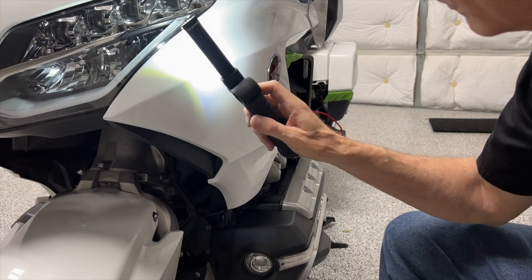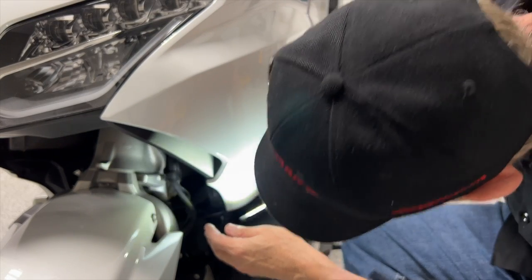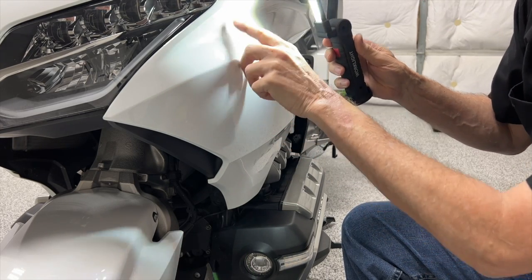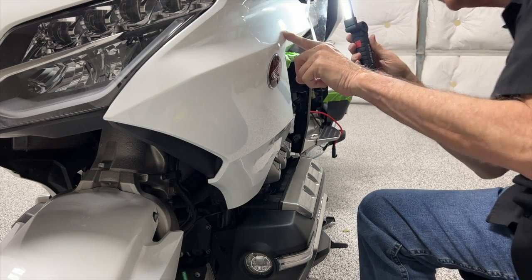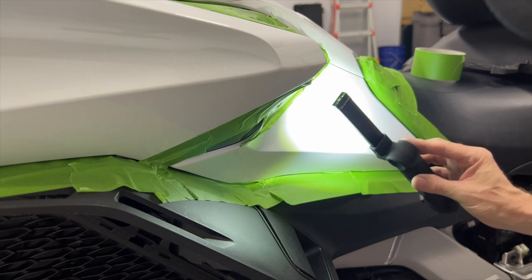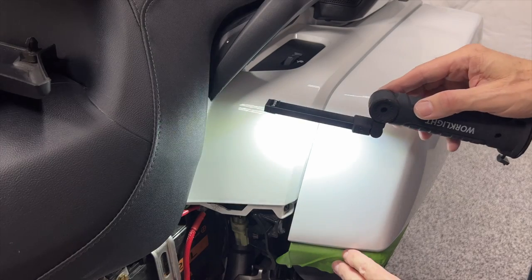Okay, now I'm going over the paint. What I'm looking for are swirls and scratches, because I'm going to correct based on how serious it is. We have a little chip here that really needs to be touched up with some touch-up paint. It's the only paint chip I'm aware of. Paint actually looks pretty good. Most of it is going to be the perfecting cream. There's a couple of spots I might hit with the correction cream.